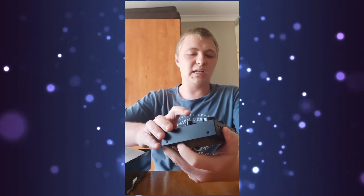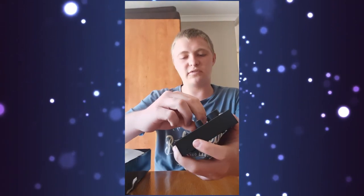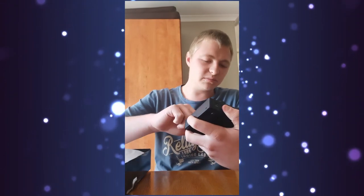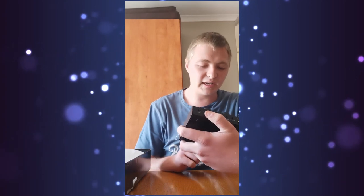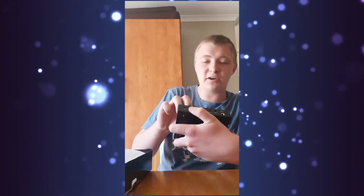But this is the live sound card V8, which is obviously to control your microphone and all that kind of stuff. And then also it seems there's a little bit of a soundboard over here, which you can use to mess around and stuff. We will test that out eventually, guys, when we start streaming again. Okay, so that is everything, guys, and now I'm going to stop this part.